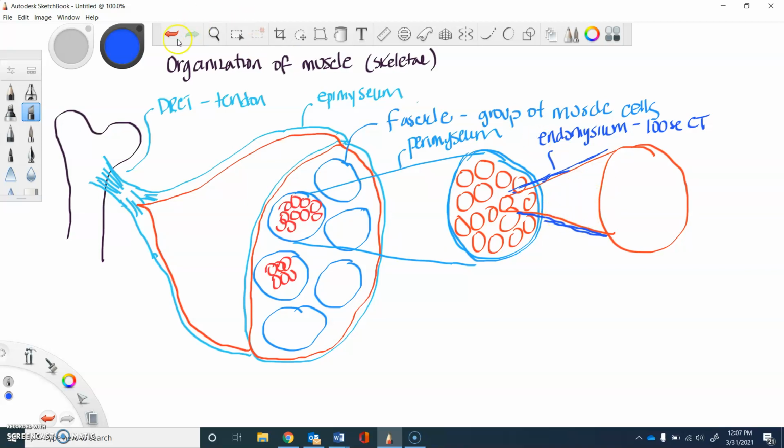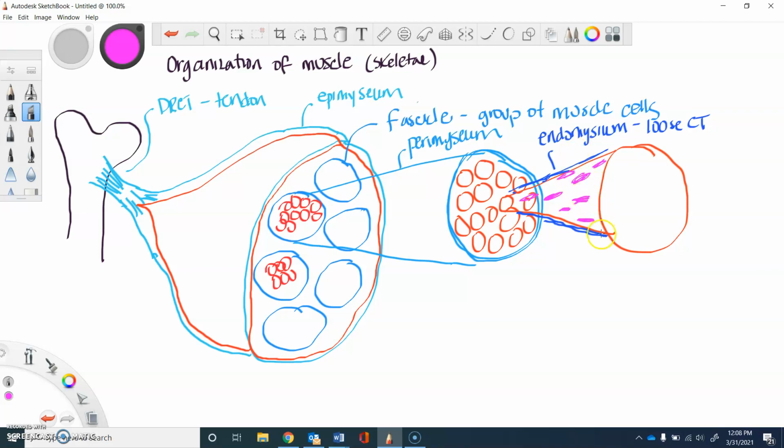So this muscle cell, this is a skeletal muscle cell. Again, we are focusing on the skeletal muscle cell. It's going to have nuclei, and remember, this is skeletal muscle, so it's multinucleate. Its nuclei are going to be pushed to the periphery of the muscle cell, kind of the outside of it. Just right outside of it is called the sarcolemma. That is the plasma membrane. The endomysium is not part of the plasma membrane. It's just a covering around it.